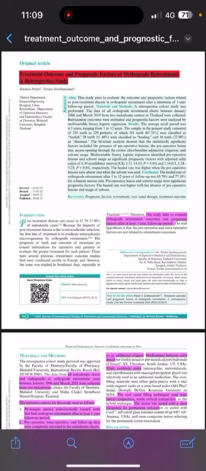The paper of this week, "Treatment Outcome and Prognostic Factor of Orthograde Retreatment: A Retrospective Study" by Ponsari in 2022. In general, according to NEG 2011, post-treatment disease can occur in 11 to 17% of endodontic cases. So the purpose of this study was to evaluate orthograde retreatment outcome and prognostic factor after at least 1 year follow-up period.